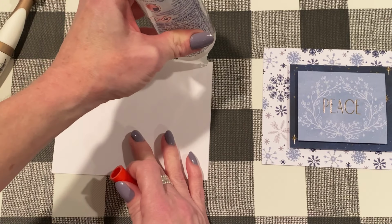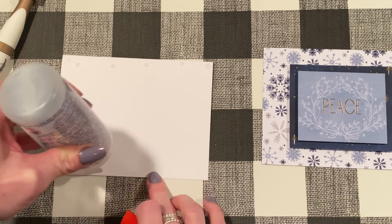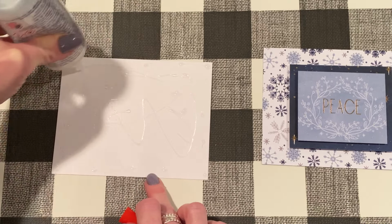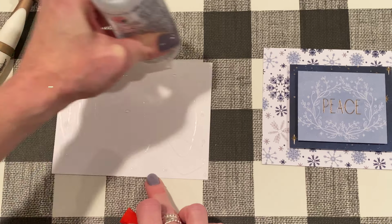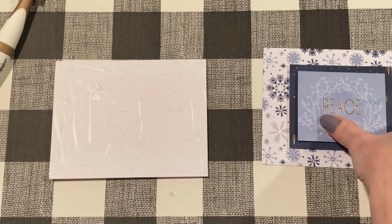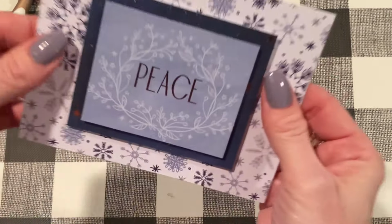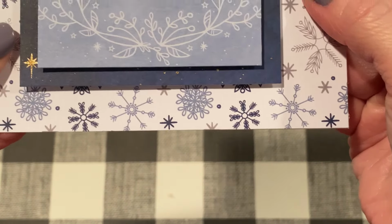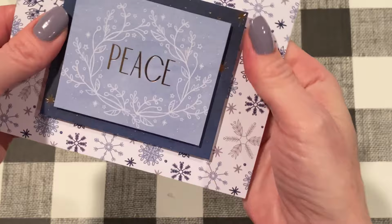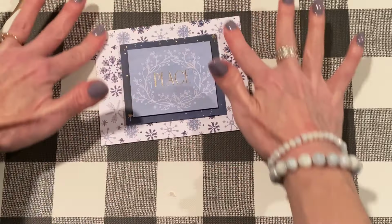And this is how I apply it. You want to make sure you do it evenly. I just kind of like squeeze gently and bounce it around my card base front, and then just like kind of zigzag in the middle a little bit. You don't want it to be coming up from any of the edges, because that'll annoy you. All right, then you take your card front that you made, put it on your card base. And this is where the little bit of extended dry time comes in handy, because you can go around and just kind of slide it. If you get any on your fingers, just go like that. It'll come off. And then just press it down, you know, on your desk or wherever, just to make sure it's sticking everywhere.